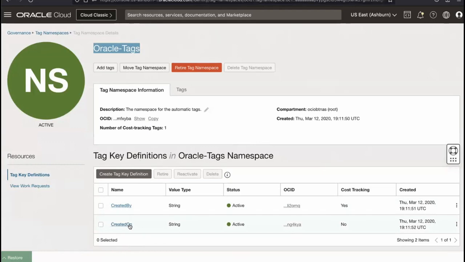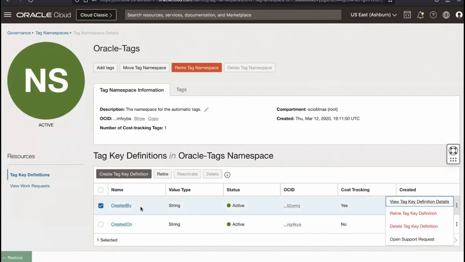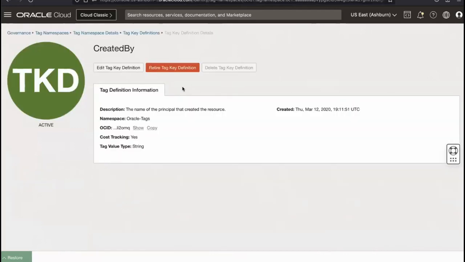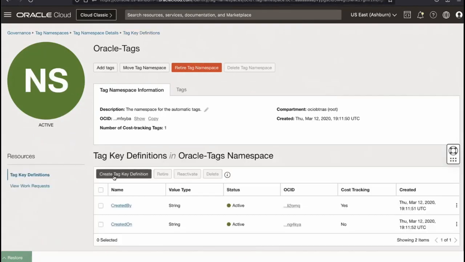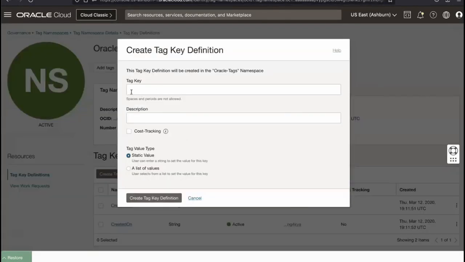And so this would be the first steps for creating our variable or our automatic tagging. So if we actually take a look at created by, this is all this tag is giving us. So the description, the name of the principal who created the resource. This is a cost tracking tag, and this is going to be a string in this particular case. So let's take a look at creating one of these, and here's our key. And this is something, spaces and periods are not allowed.